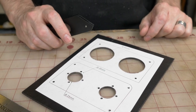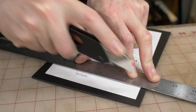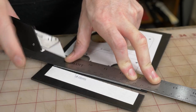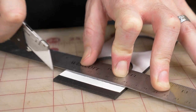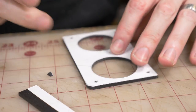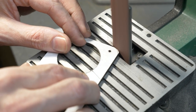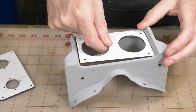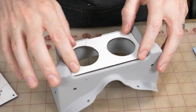The exterior cuts can be done with a knife. It's soft enough that a normal knife will totally do the trick. Then we'll finish that on the sander. Moment of truth. It is snug. I'll just sand the edges, but that looks really, really, oh, it's perfectly snug.